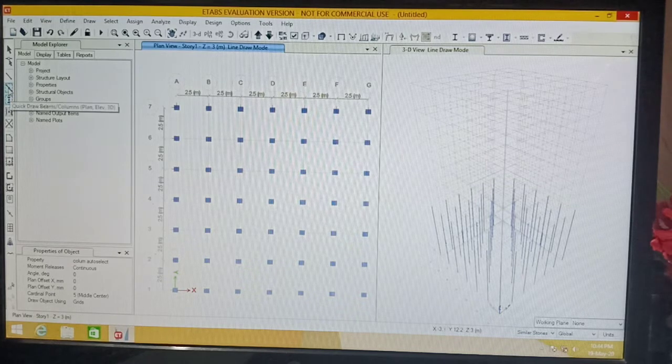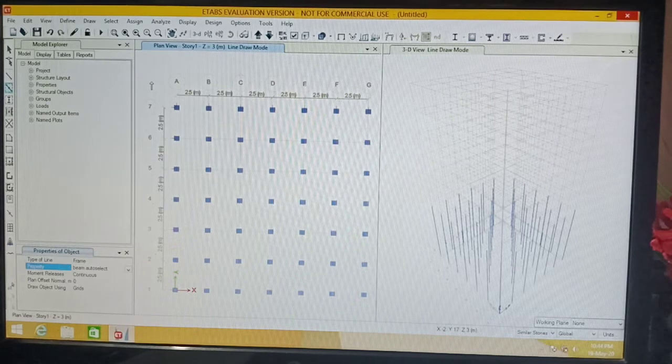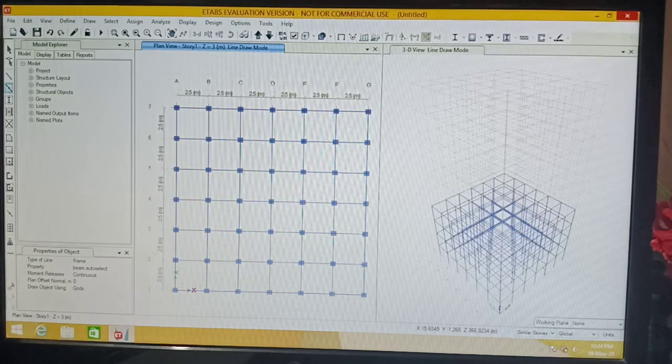Now similarly, in the left side corner click on this quick draw beams, and in the left side bottom corner again select auto select and click like this. So beams will be drawn, which will be shown here in elevation.